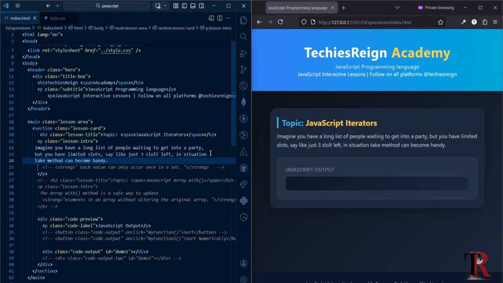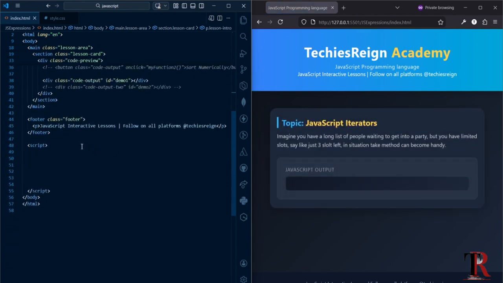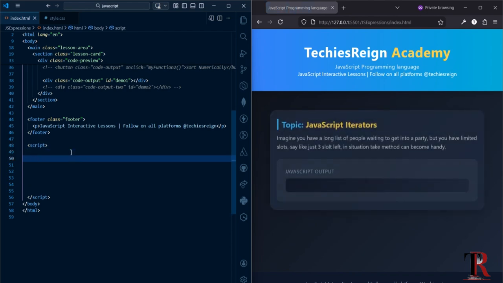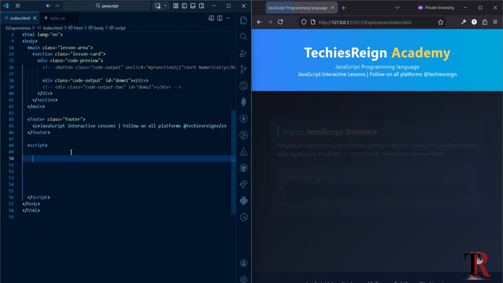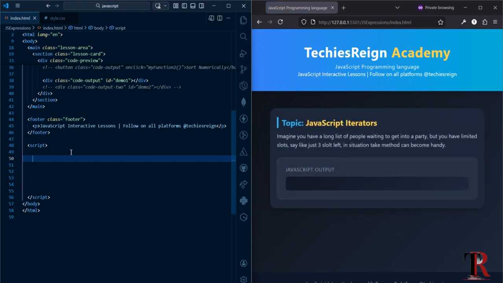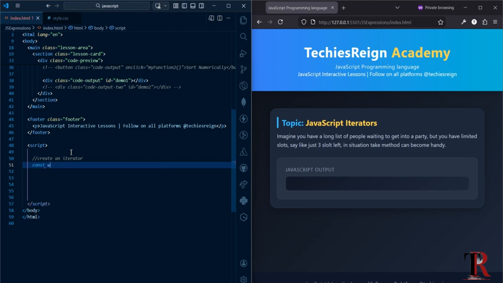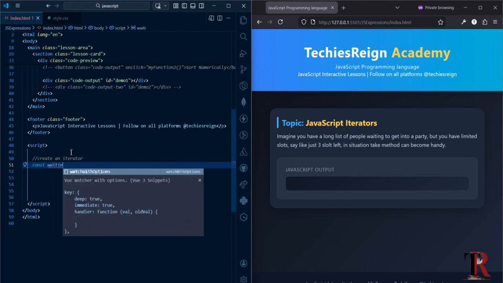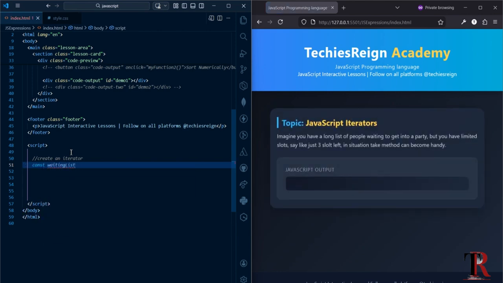Just like the examples that we had in the last lesson, the first thing is we need to first make the iterator. So I will create an iterator. Let me just call it any name, like a waiting list. You can use any name that you want, and then pass in an array.